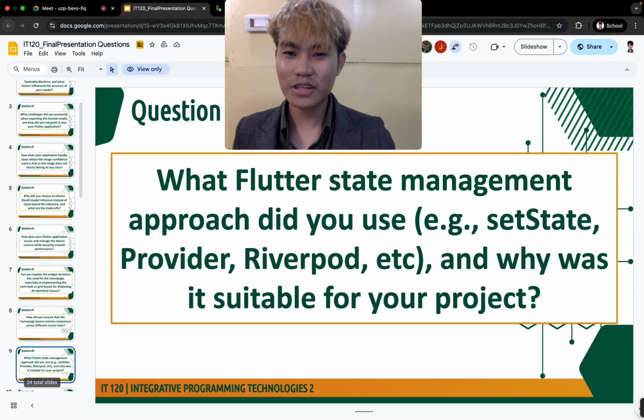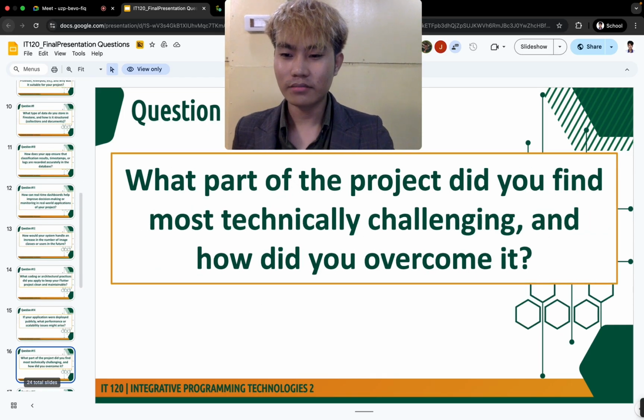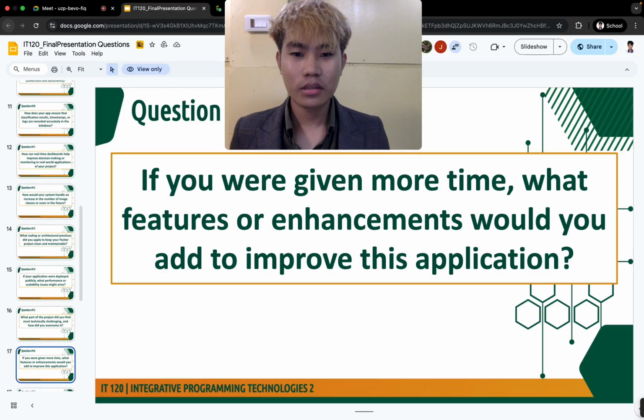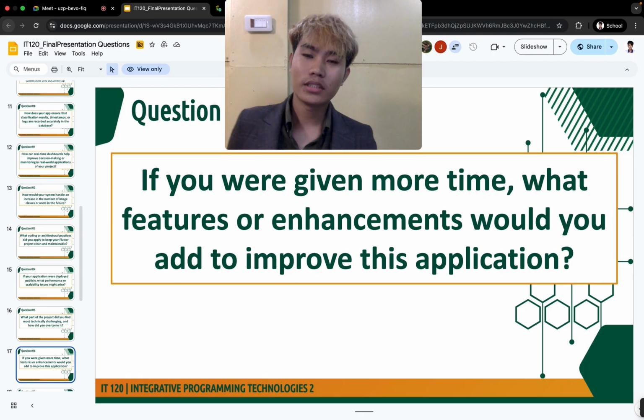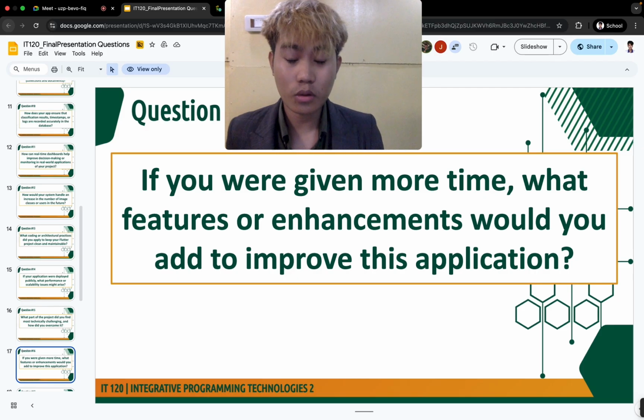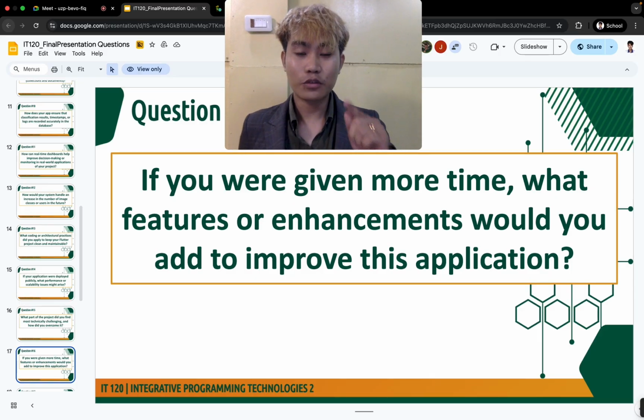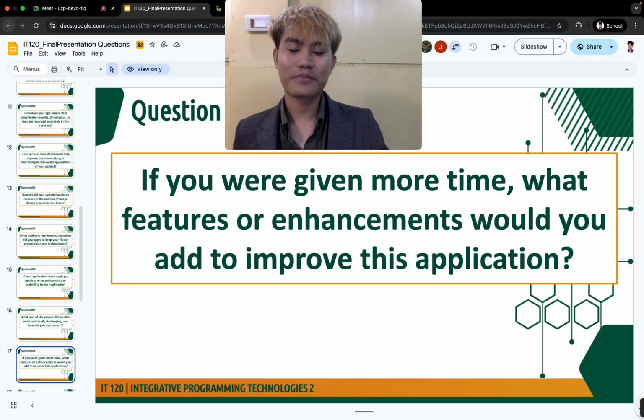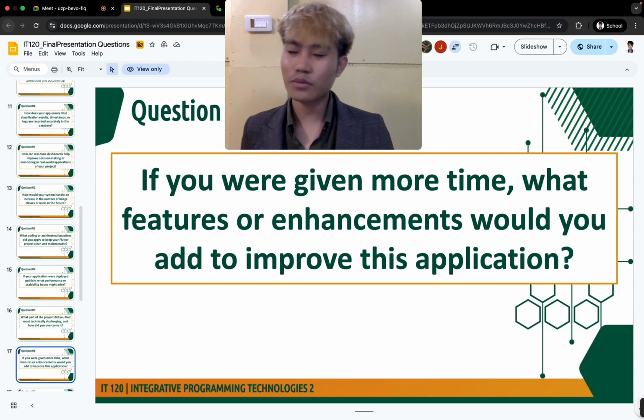So another question. If you were given more time, what features or enhancements would you add to improve this application? If only there's more time, the first thing I would do is fix that carousel. I wasn't able to read the instruction that it's supposed to be a grid.